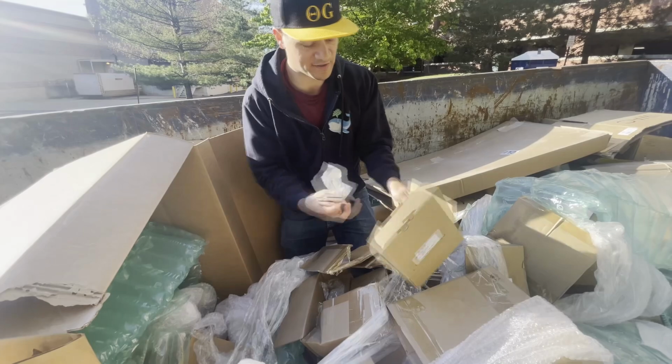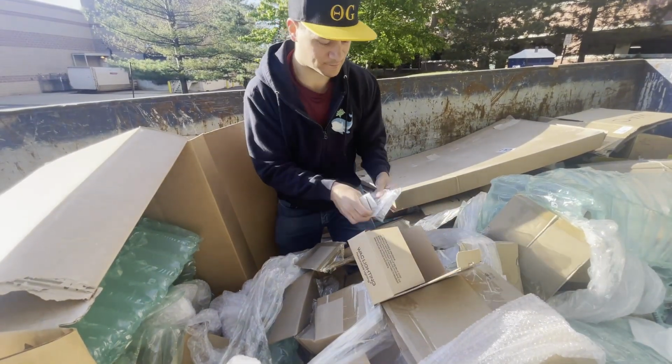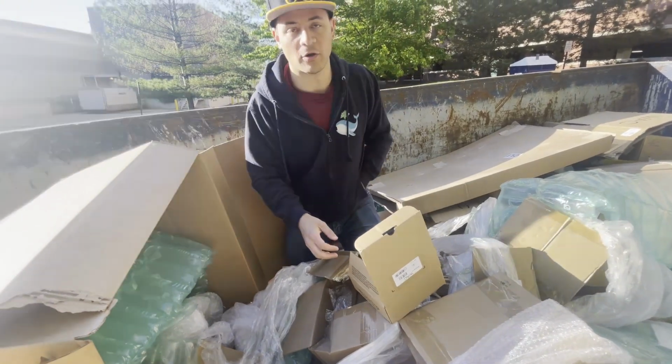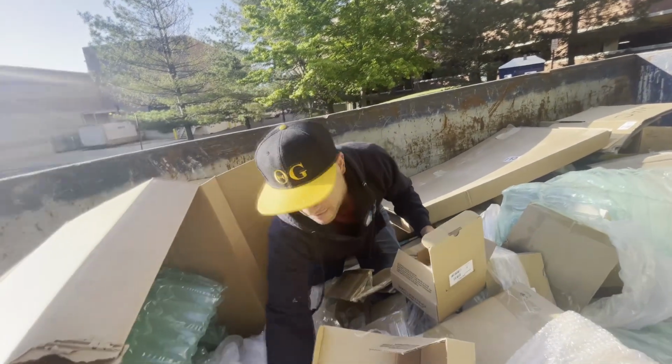There's another light plate. People just throw this out. They're like, we don't want them. Well, they're extra parts, yeah. And I don't know what kind of bracket that is. You know what? That faceplate. You never know. So I'm gonna load up a box with some potentially valuable loot for the future.